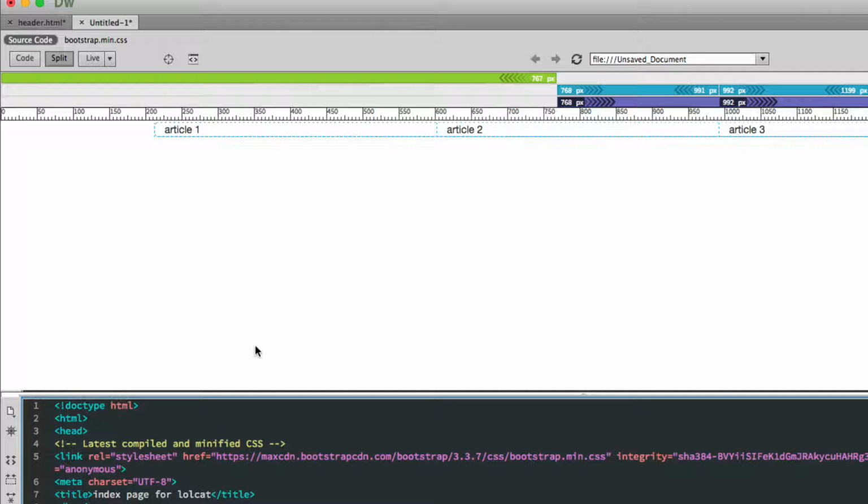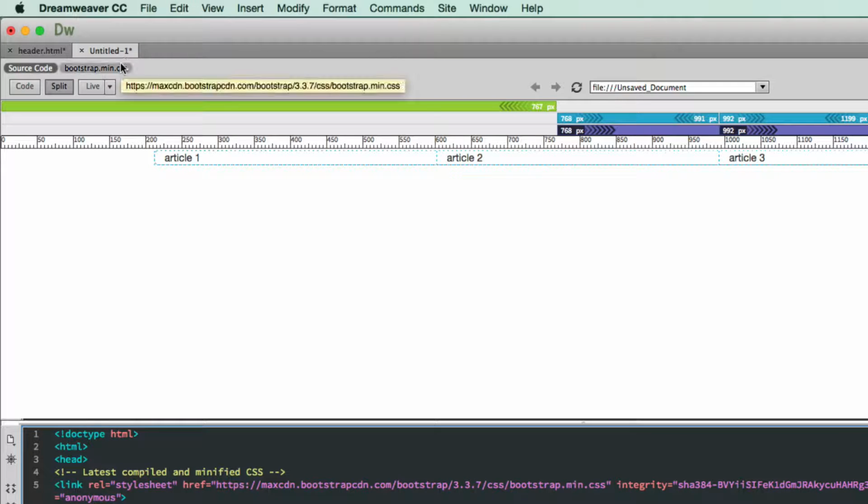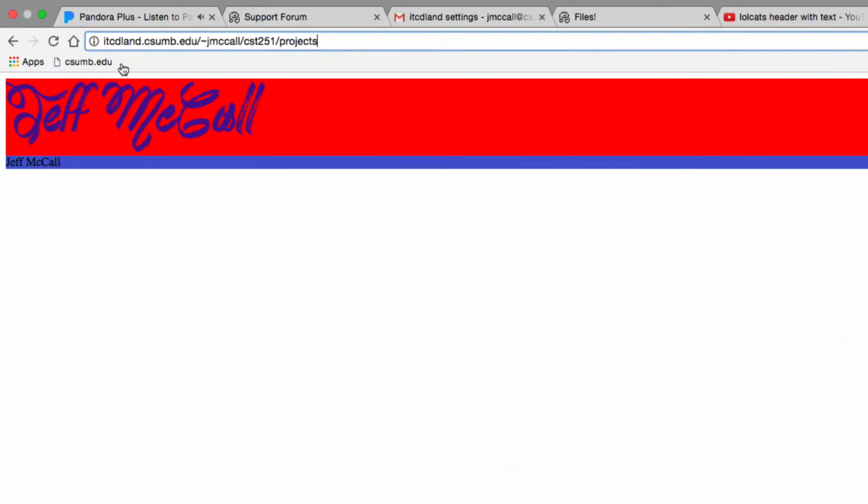So what are we trying to match, right? Let me go over and we'll get the PDF.